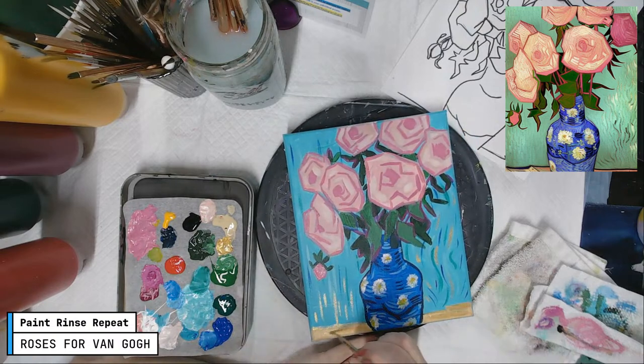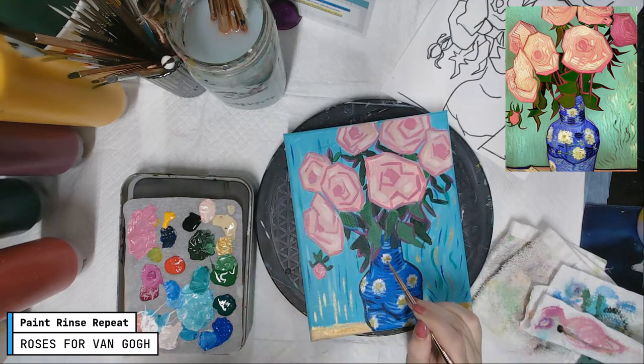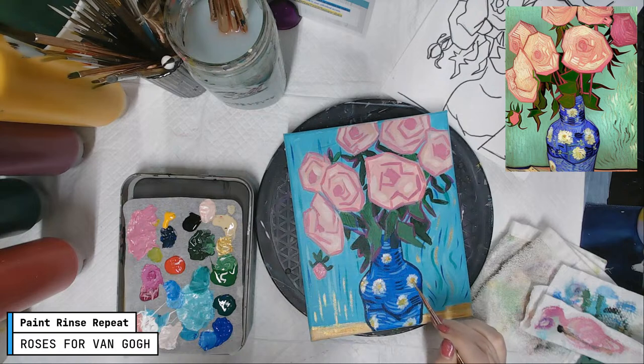Then do you want gold in your vase? That's totally up for you to decide. I might just add little pinches in the center of these flowers.